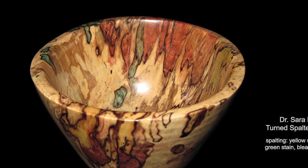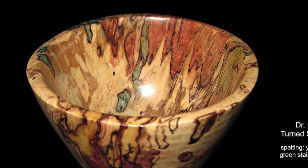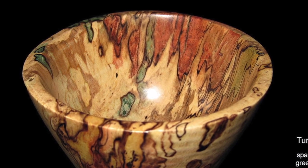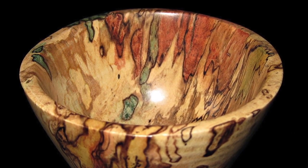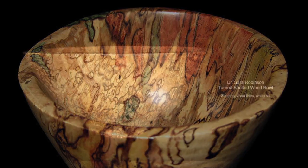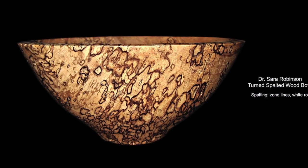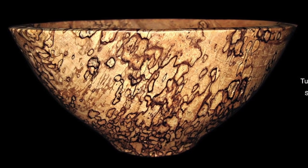Because if you're familiar at all with spalted wood, you'll know that you can get veins, sort of like marble. You can get an area that's green or an area that's yellow or an area of zone lines, and you might not have that anywhere else in the piece. And so you can go into turning with the best of intentions and thinking, all right, it looks like it's all zone lined, I'm going to make a pot out of it. And then you get in and you start seeing those zone lines go away and you're thinking, oh, okay, change of idea. I am not going to do that anymore.